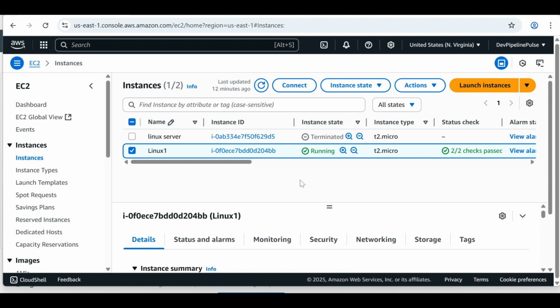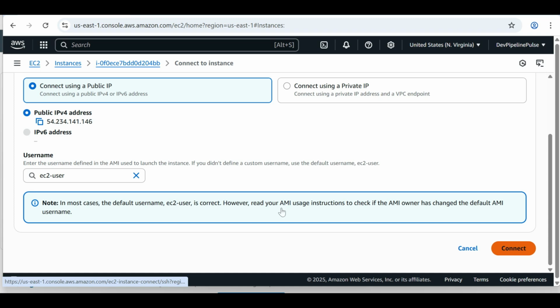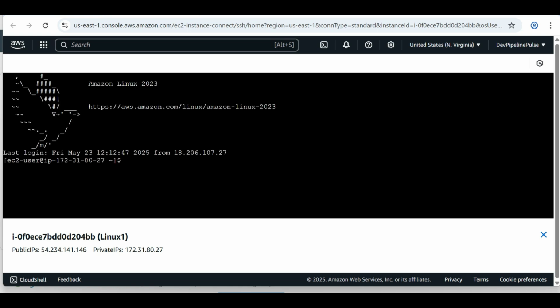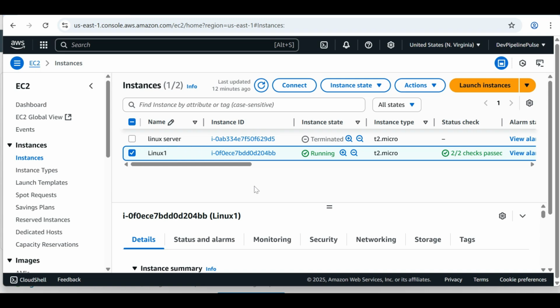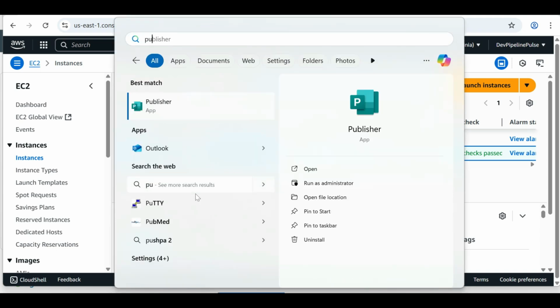So now what I'm going to do is try to connect via EC2 in this console, the EC2 AWS console itself. Let us check whether I'm able to log in. But this time I'm not going to use this console, because I am going to log in via PuTTY. To do that, I already downloaded the pem file, correct? So I'm going to type putty.